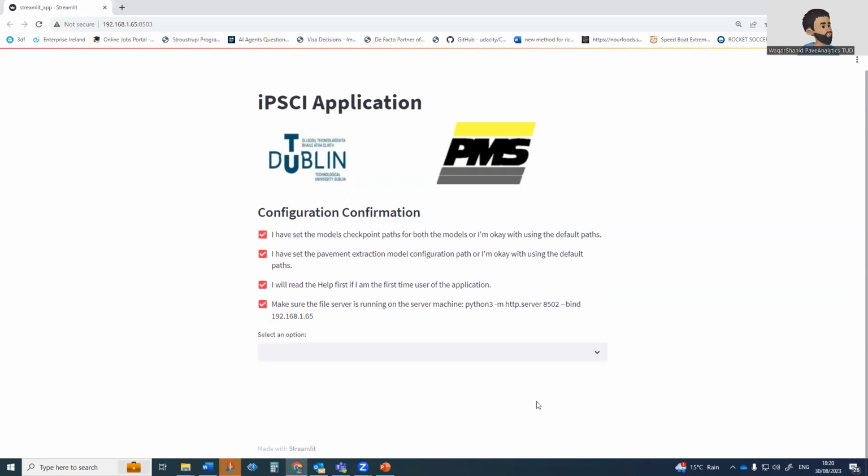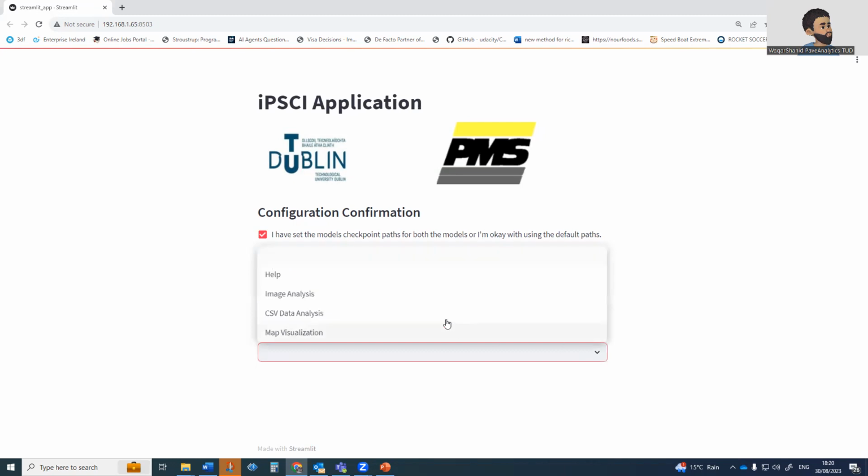Once you do that, there is another selection option where you can select which part you want to go to. Let's go first to the help side.